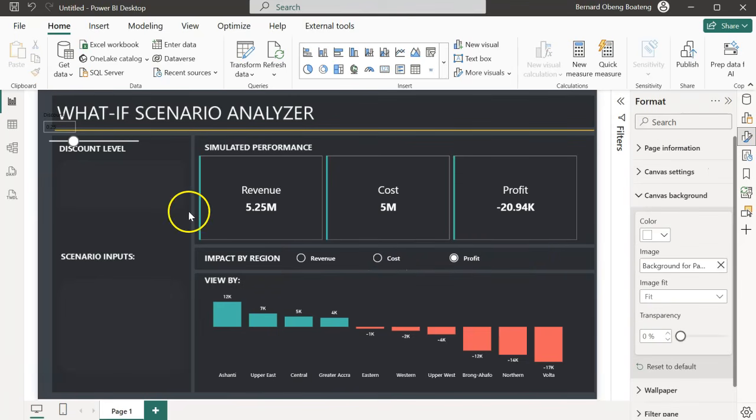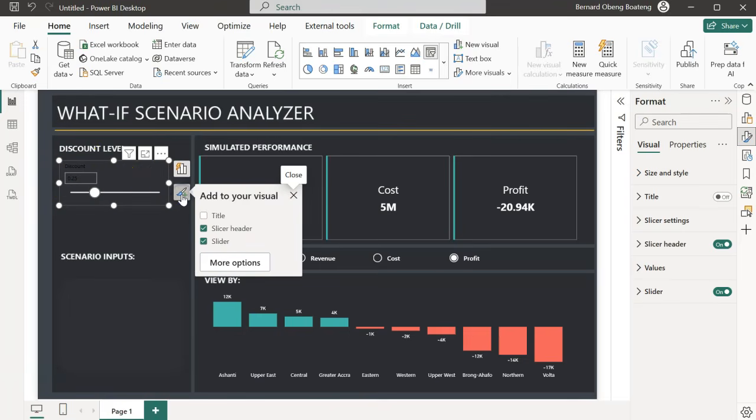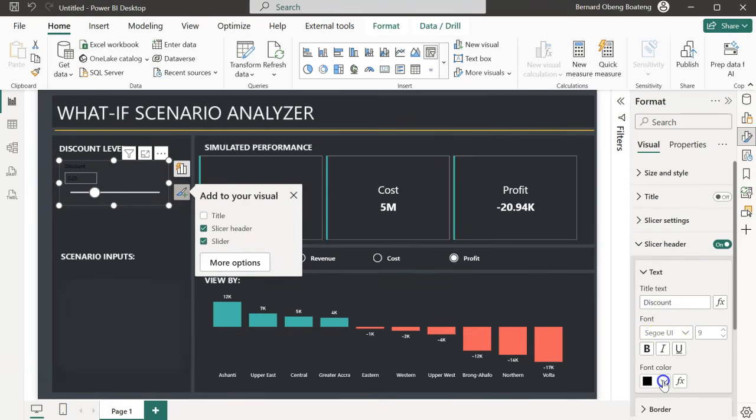Okay, so we're almost done on the right side. Let's come to our discount. For this, we'll place it in the placeholder in our background image. All we need to do is make the label white and the color value white as well. So I'll click on the format visual, come to our slicer header, and change the font color to white.